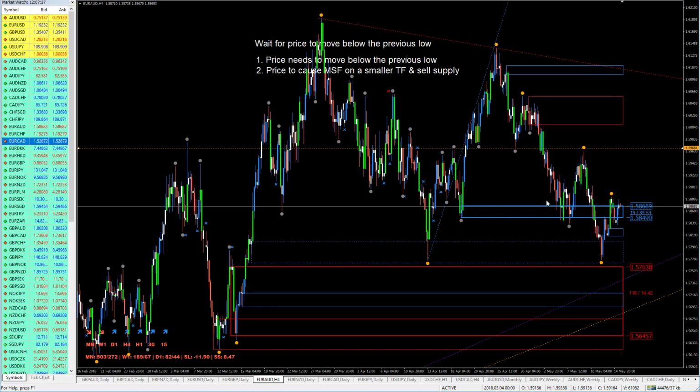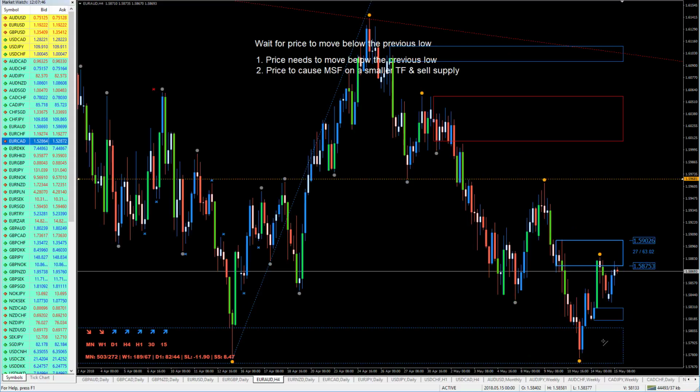Okay, and so now this is gone. The area that did it: here we managed to move through it, but here we closed through it, and a close is just showing more of a commitment. So you can see we have here what is kind of the higher risk trade. We've had a reaction, but you see price is looking to go higher. And here we have our upward sloping trend line like that.